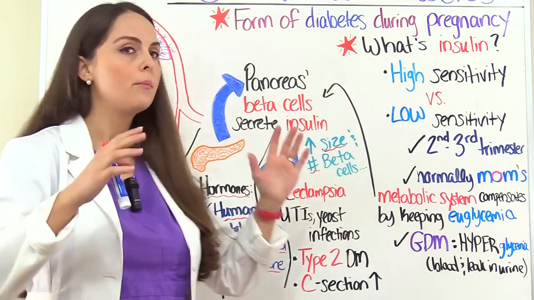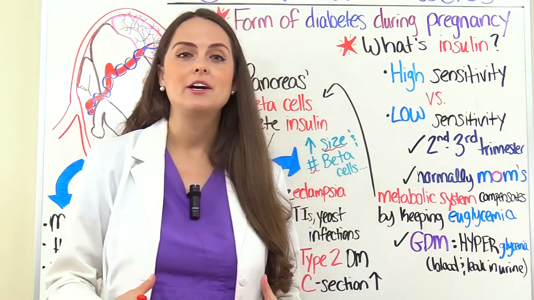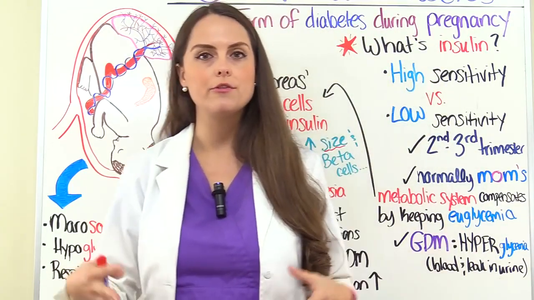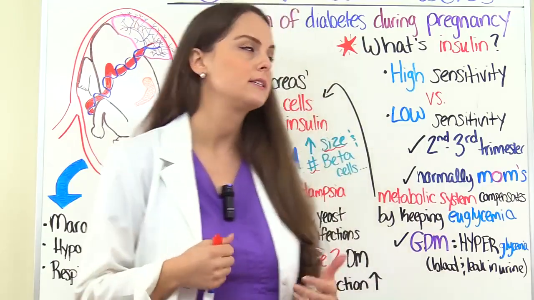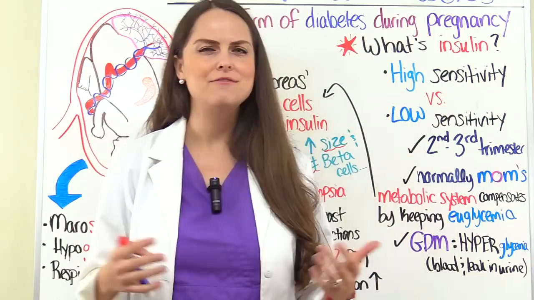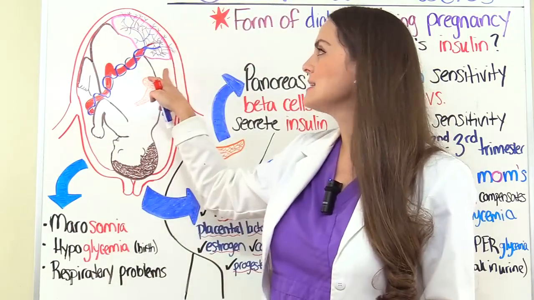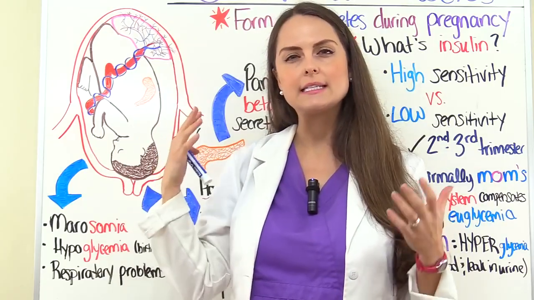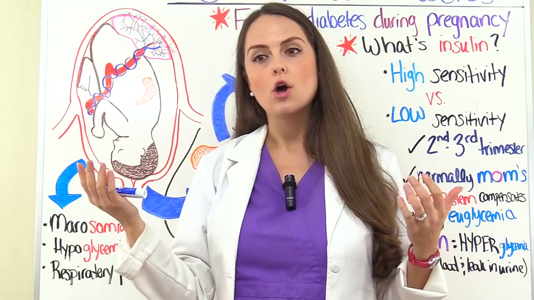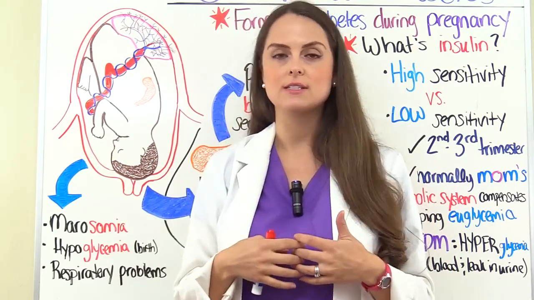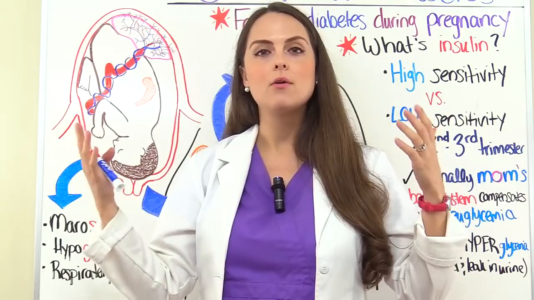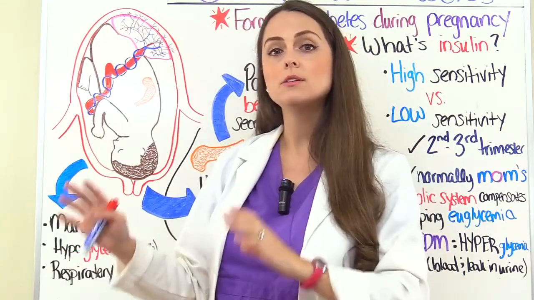Now, as the pregnancy progresses, baby's growing bigger. They need more nutrients. Specifically, they need some glucose to help them with their energy. Their demands for glucose really increase, especially during that second to third trimester. So the body knows this. The placenta is very smart. So what it does is it is going to lower insulin sensitivity, meaning those cells aren't going to be as receptive to the insulin, so they're not going to readily take in as much glucose. More glucose is going to stay in mom's blood. If more glucose is staying in mom's blood, that means some more of it can go to baby.